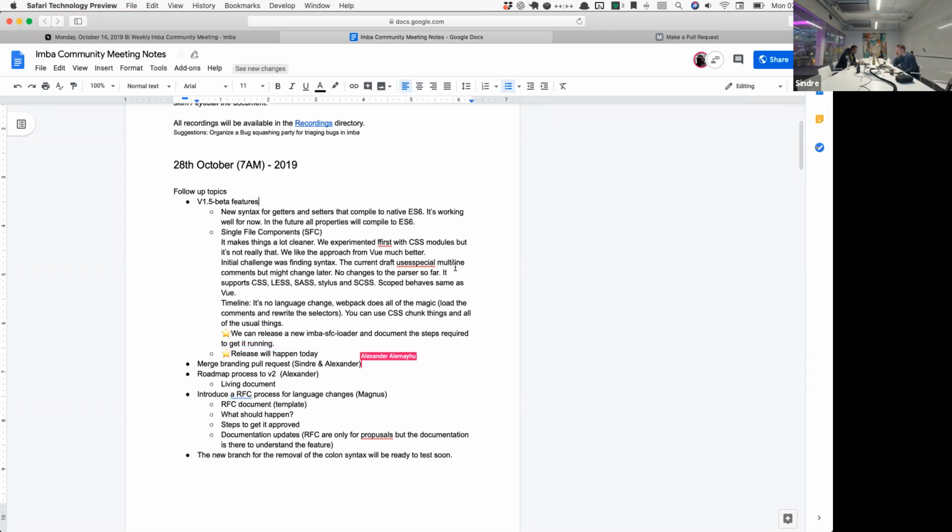Okay, cool. That's really great. And I really look forward to the single file components thing, because that's one of the things right now I'm very envious of from Vue. I think Vue is a great framework, but just that part alone makes it so nice with various layouts and how you can structure things. Yeah, so do you have anything else to add there? Not that I can think of.